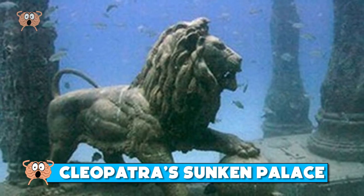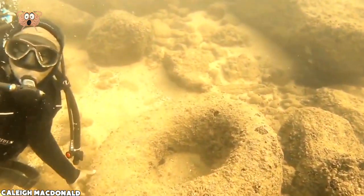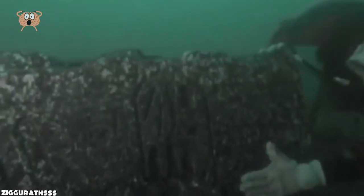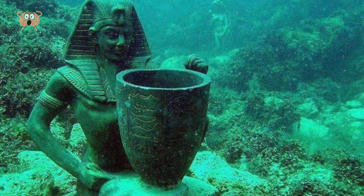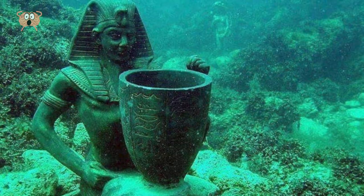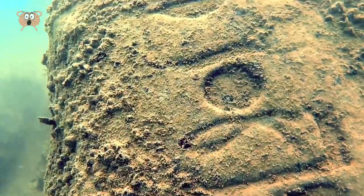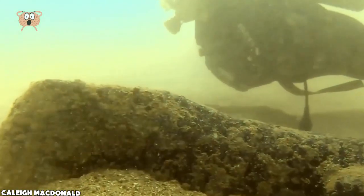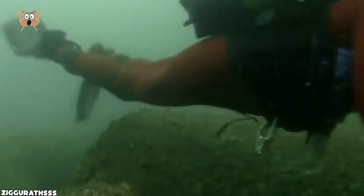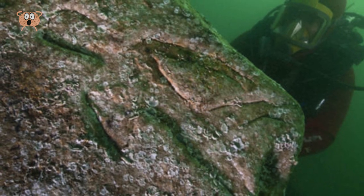Number 8. One of the most sought after and talked about undiscovered places is the tomb of Queen Cleopatra, which is still a mystery. But this is a piece of Cleopatra's life that you can visit, if you can scuba dive. A massive earthquake followed by a tsunami ruined the city of Alexandria some 1,400 years ago. It was so strong that it sank the whole island of Antirodos, and with it Cleopatra's palace and the old Alexandrian lighthouse. Much of the palace is still underwater, and it was discovered fairly recently by a French archaeologist who followed the words of a Greek historian to get to this place.